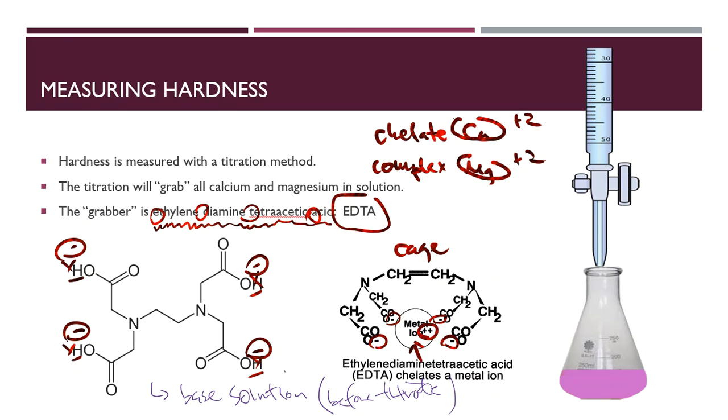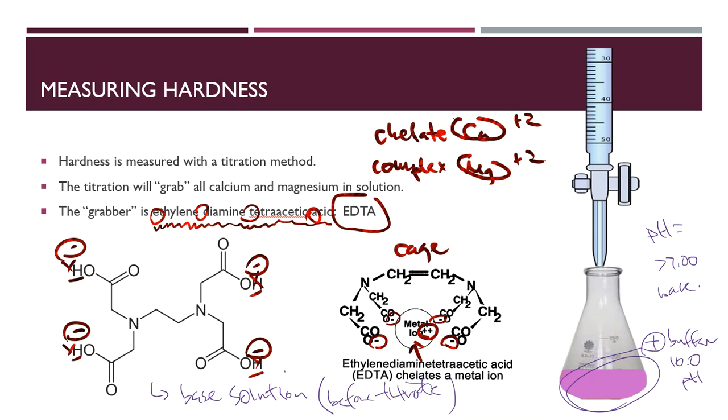What that means is that we have to ensure that EDTA goes into a basic solution. Now, think of pH. That's why we did the whole lecture, the whole lab on pH. pHs greater than 7 are going to be bases. So I've got my sample down in the bottom of the flask. To that sample, we are going to have to add what we call a buffer. And the buffer is going to be a pH of 10 buffer. The purpose of the buffer is to make sure that I have a basic environment.